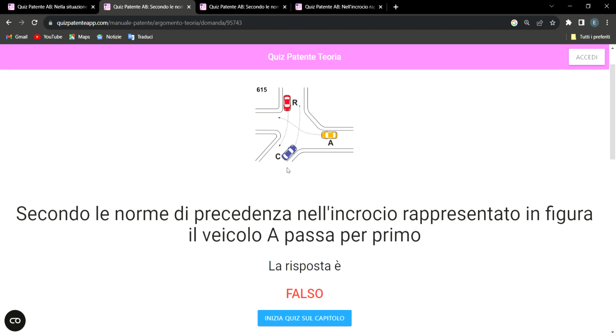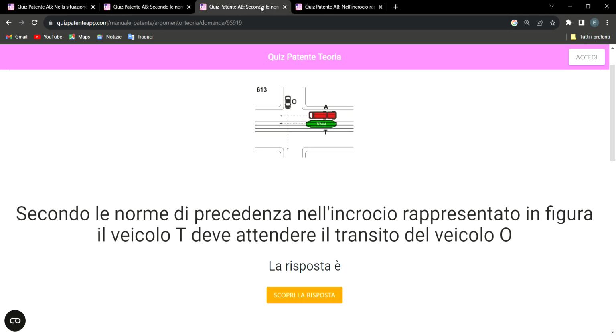while the last one that will transit is vehicle C. So if the question says that vehicle R is the first vehicle to transit, in a situation like this it is vero. Why? Because the right hand side of vehicle R is free. There is no vehicle transiting. But it says vehicle A is the first vehicle to transit. So for that reason, the answer to this question is false. So take note of that.